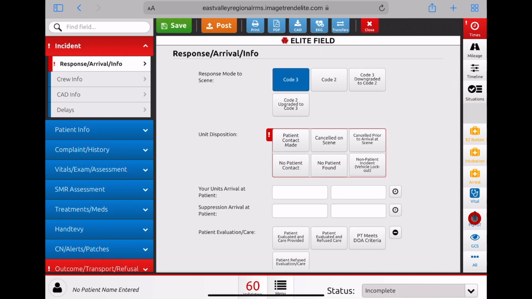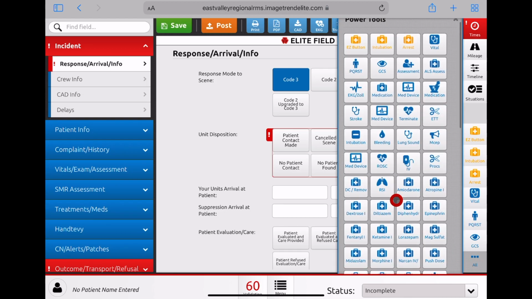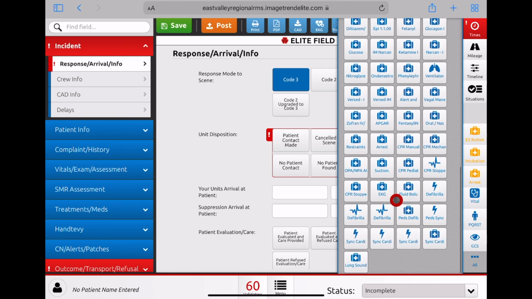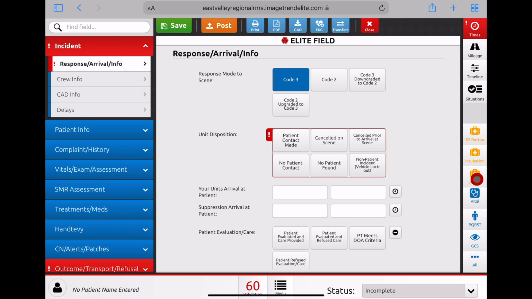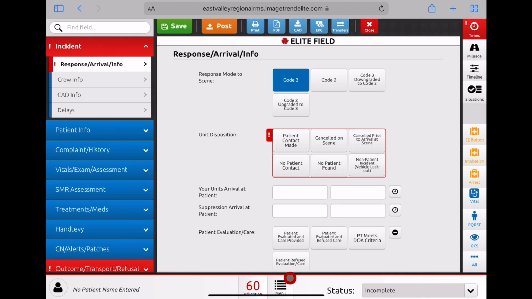The last thing to note about this right-hand side is that many of these power tools or shortcuts were created to be able to utilize more efficiency throughout the form. If you were to click on all, you will see quite a few of those that are hidden. But again, the most useful and efficient ones have been pinned to the top, so you'll always see those, and there's no need to see the rest of them. As we move down to the bottom of the form, we have a status drop-down selection, but we're going to just leave that as incomplete because even when we finish the call, which we'll show later, we won't need to change this status at all.